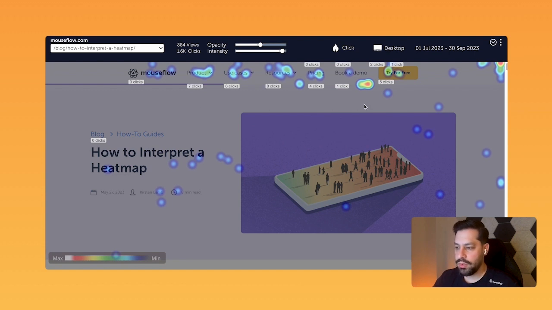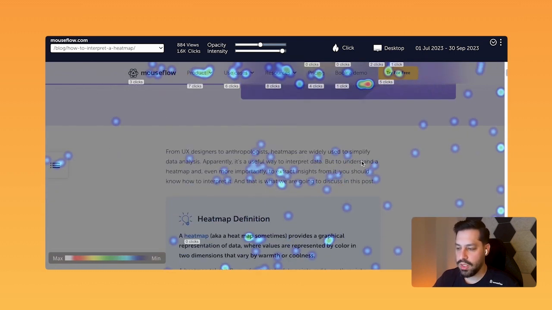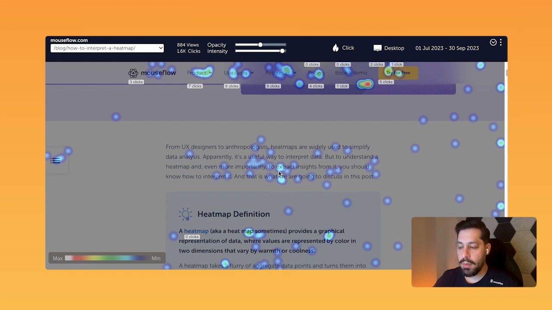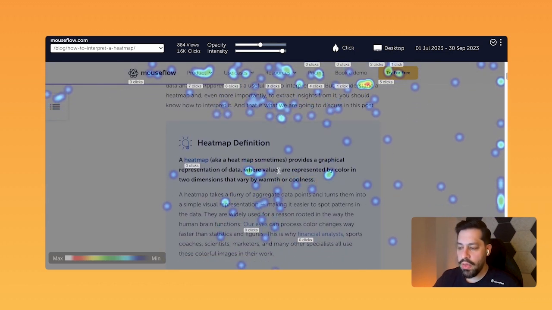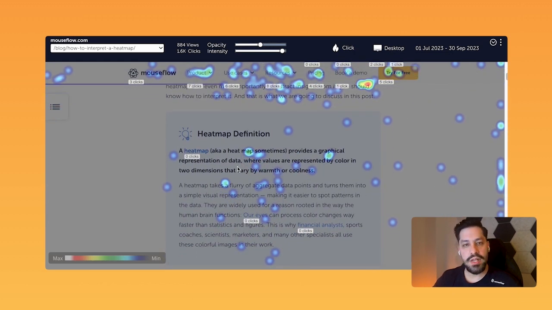Now, moving on to the click heat map itself, you can see immediately that your eyes are drawn to the hot spots, right? What a heat map is made for. In this case, a click heat map. And you can see that there are different hotspots throughout the page. Some of them are above elements that are not clickable, which are categorized as dead clicks. And others are above elements that are actually clickable.